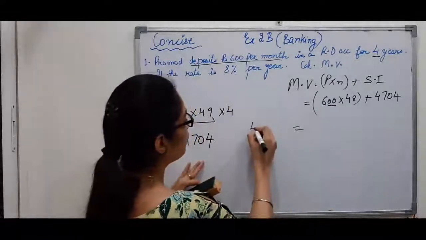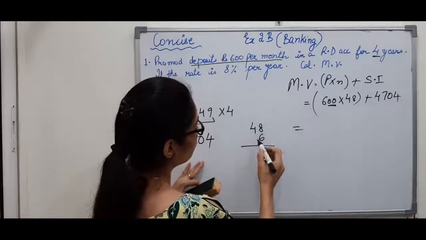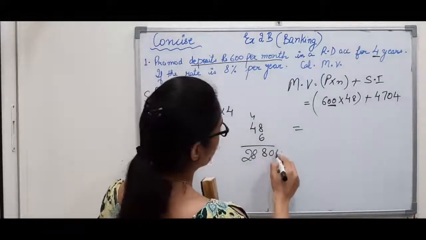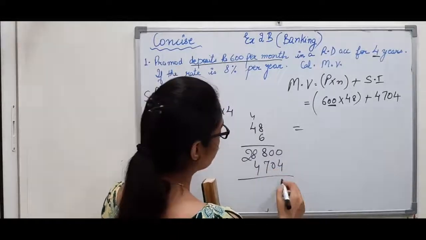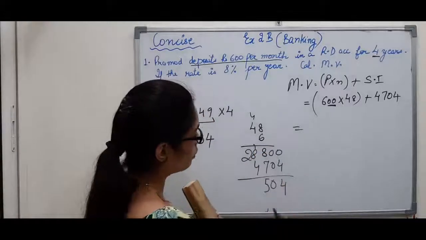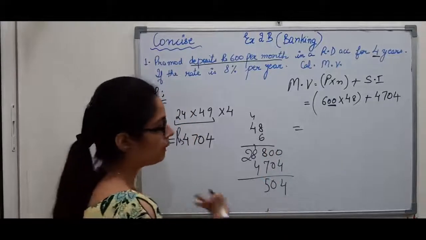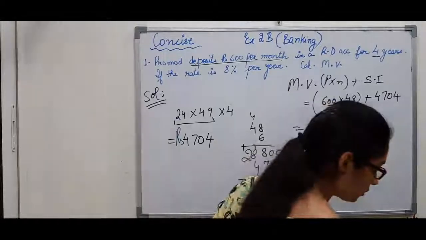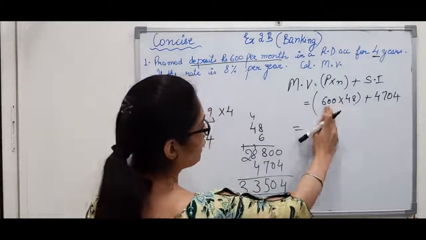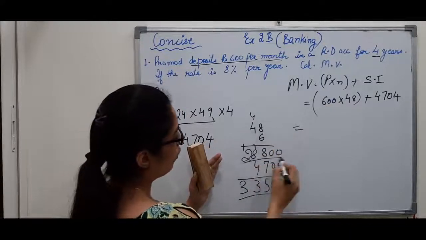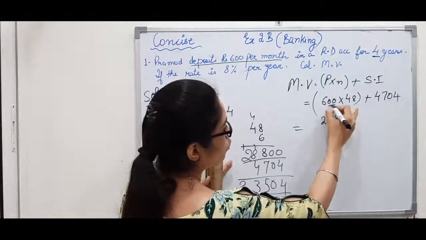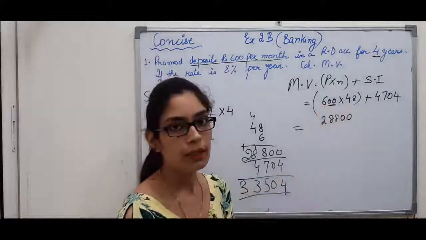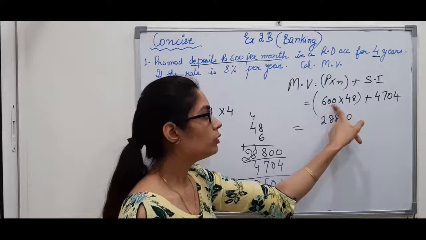Now we can do the multiplications. See, 2 zeros are there. Simple multiplication of 48 with 6 I will do. So I am just doing the calculations part. If you want, you can do the calculations part yourself also, or just try to do the calculations along with me. So let's check if I have got the correct answer or not. On multiplying 48 with 6 I got 288, and these 2 zeros were already there, so I wrote 2 zeros. So no need to make your multiplication big. If zeros are there, just multiply only the numbers, and once you get the answer, write the number of zeros which were there in the question.